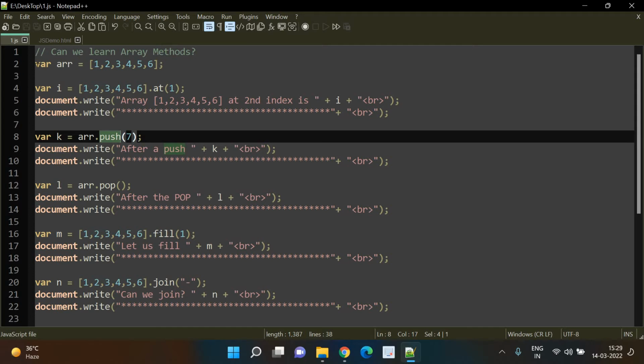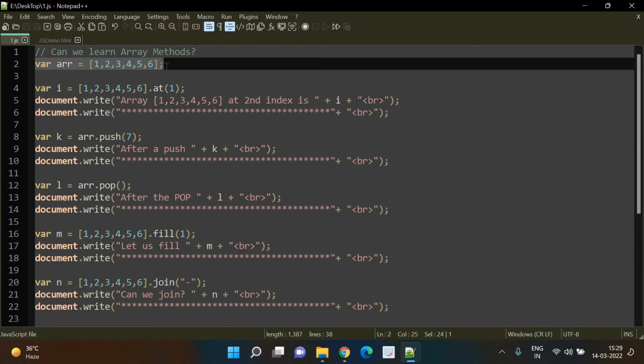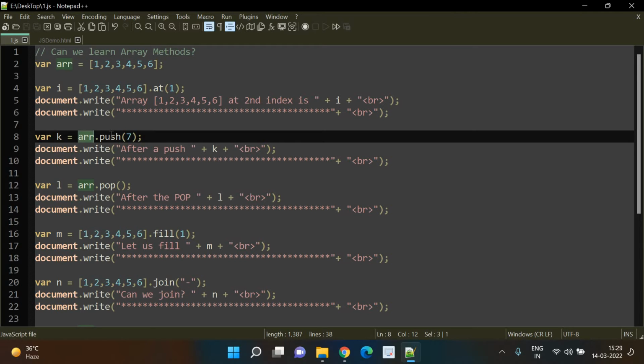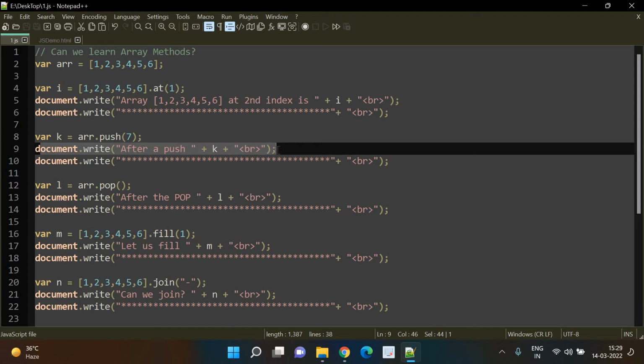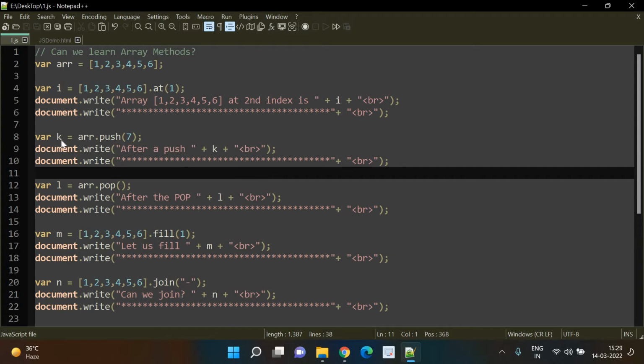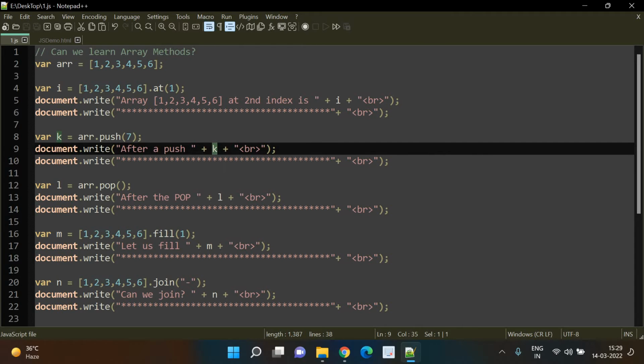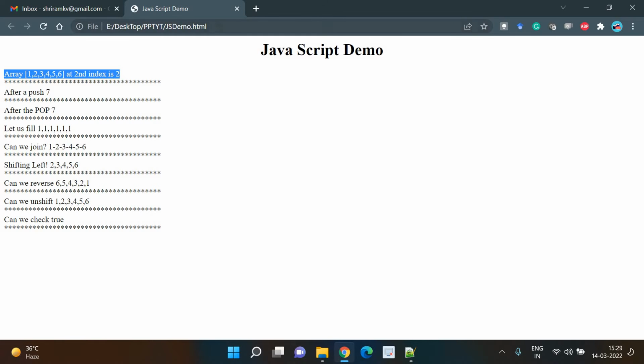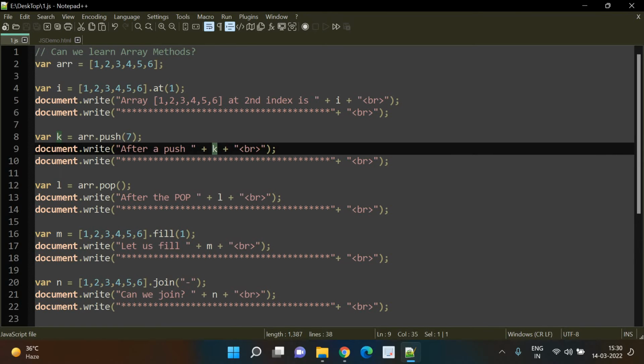Now what I'm going to do? I'm going to do a push. I have got an array here, ARR, with 1 2 3 4 5 6 as the content and I am pushing 7 into it. ARR dot push. I push 7 into it and I am printing now after the push what is going to happen. So it is assigned to k, so I print k here. I need to see what exactly is the output here. I expect the array to have grown by 1, so 1 2 3 4 5 6 plus 7 should have come there. Let's see if it has happened. So you can see that here after a push 7 goes inside. So the array should have grown now and 7 goes inside.